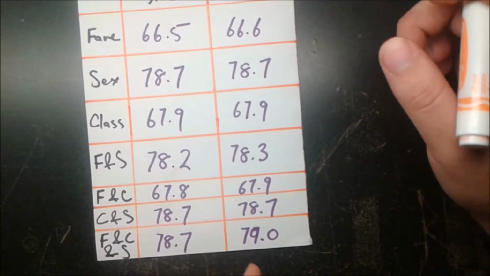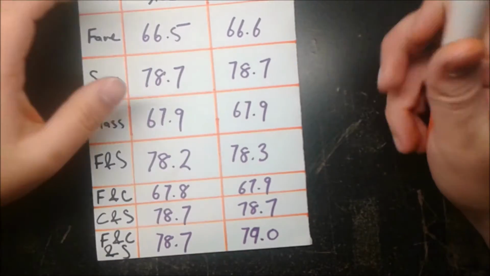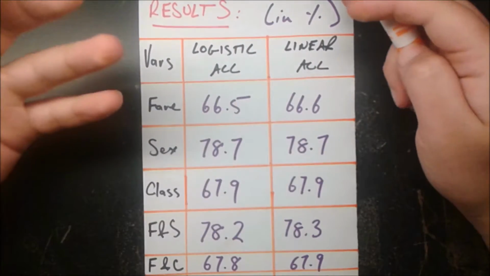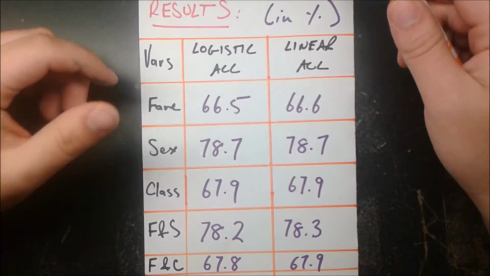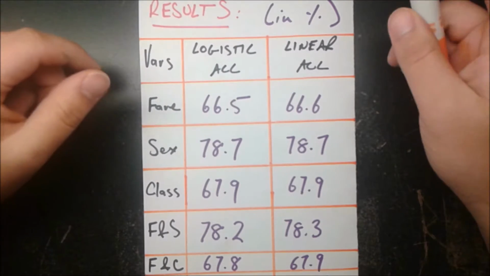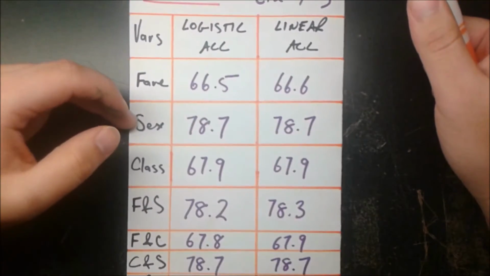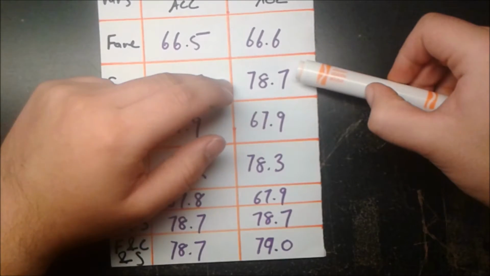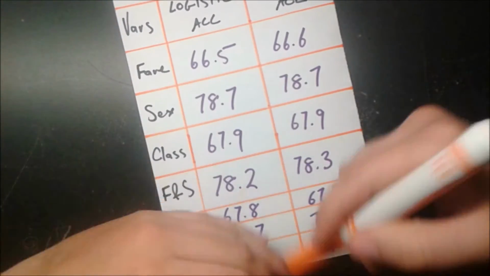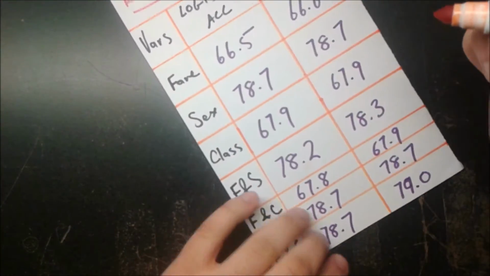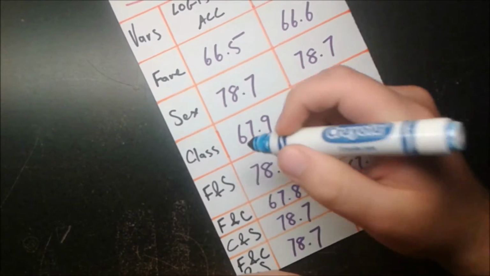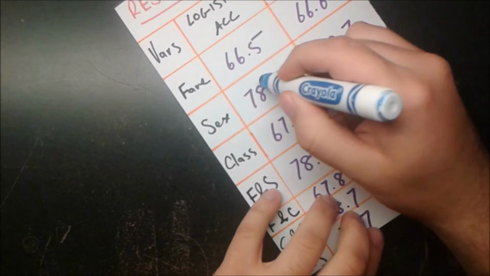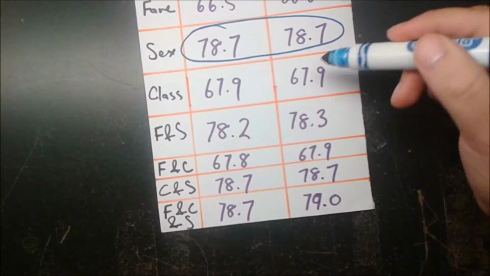So, I mean, it's a little bit of an improvement if you want it, but as we saw in some of my previous videos on regressions, adding more variables can cause noise. It can cause coefficients that are kind of misleading. So it might be better just to go with the one variable case if it's giving pretty much the same accuracy as these with more variables. So the main takeaway from this, and something very surprising, is that on the Titanic, sex was the main predictor of your survival, as we see from these high numbers, which don't get much higher later on.